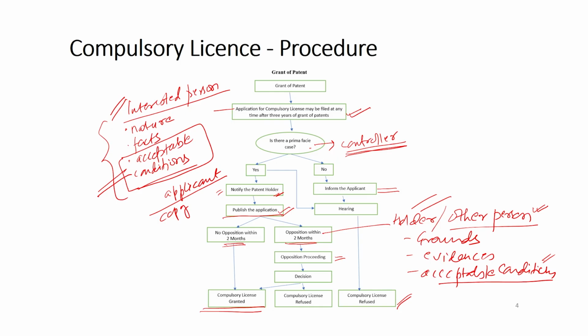So, compulsory license is something which government grants without the consent of the patent holder, and it is done in public interest, and it is done according to the procedure which I just mentioned. Broadly, I said compulsory license will be issued in case the objectives of section 83 of Patent Act are violated.